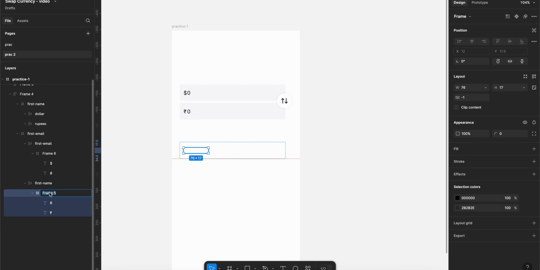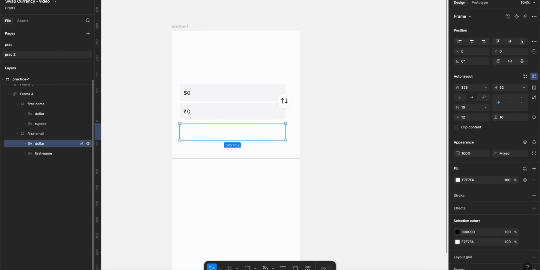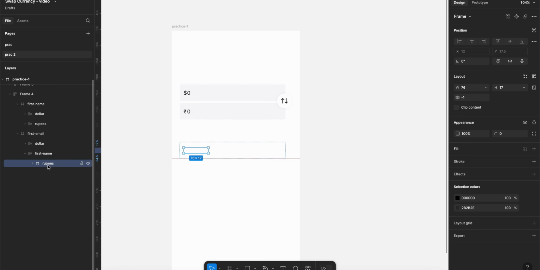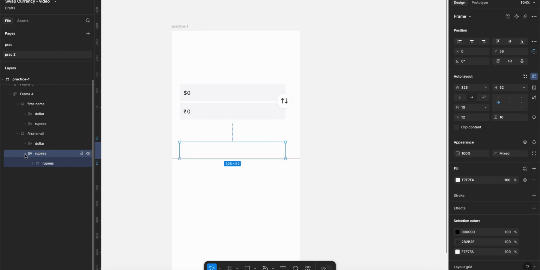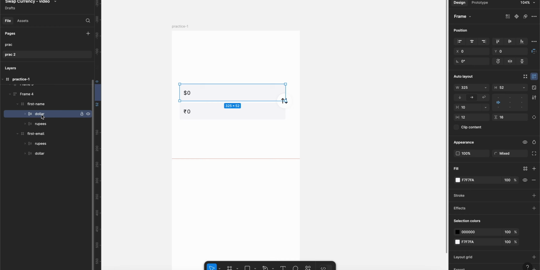Here we have a rupee sign, so we will keep it as rupees, and here we have a dollar, so we will keep the name as dollar. This one has rupees, so we will type the rupees name first, and here the dollar is first, so dollar is coming first.